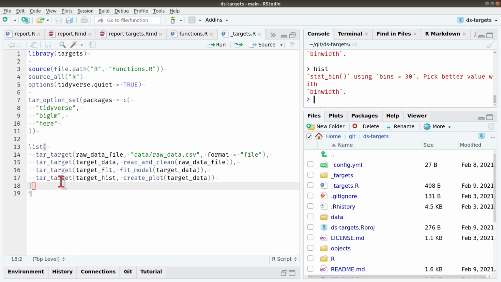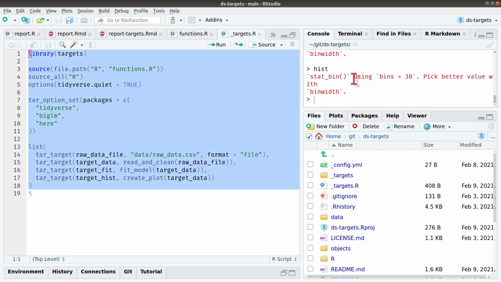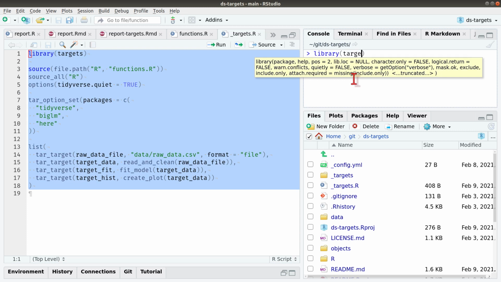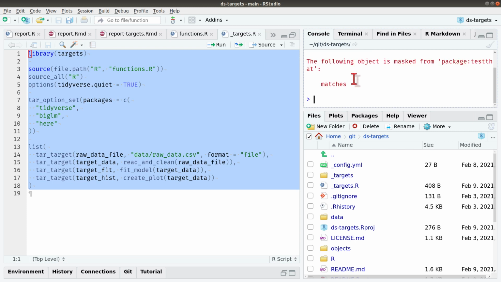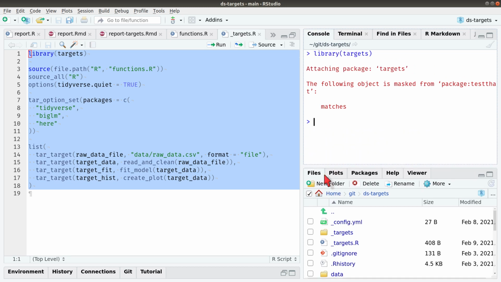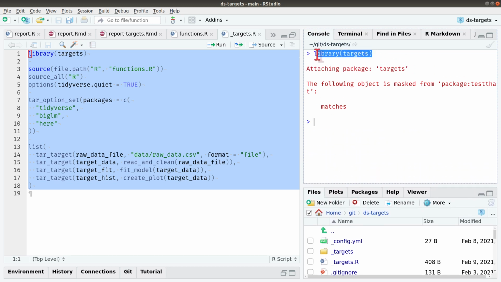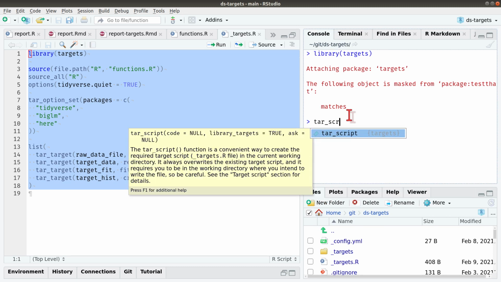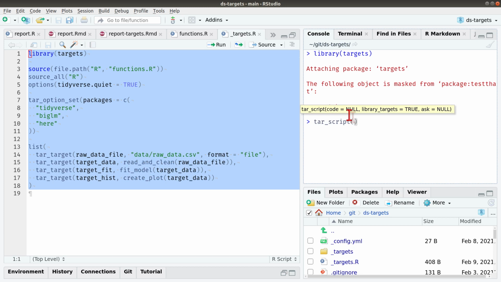How did I create this file? I first ran library(targets), because now this file is a very formal file that targets requires. Once we are using the targets package, we have access to all its functions, and there's a function called tar_script that will create a script with a toy example, and that is exactly what we walked through last time.